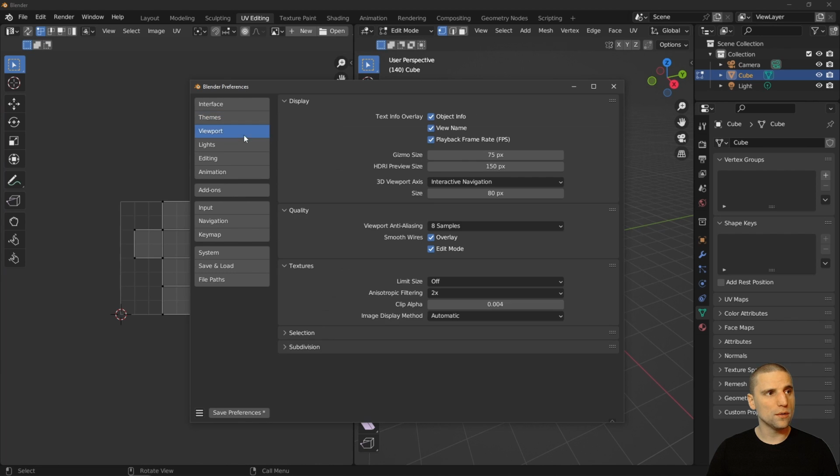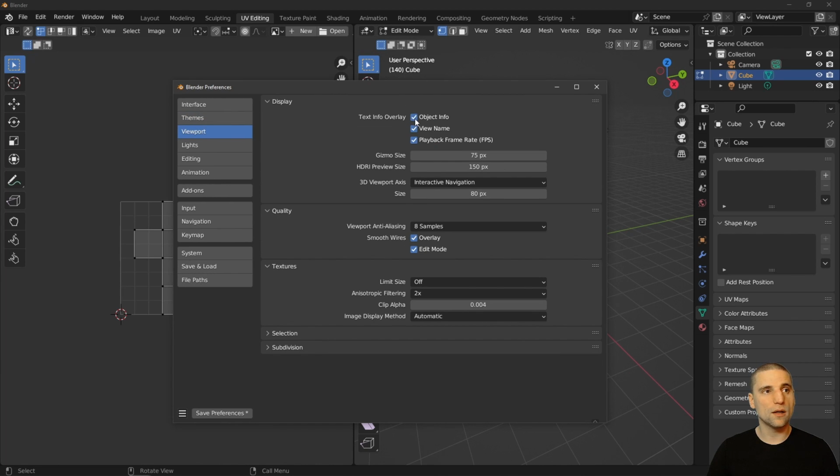Let's keep going. Viewport, so object info. You can see just by clicking on them, you can see what it does. View name. I like having these on, and I really like having the frame rate. That just shows you how quick something is processing. So your frame rate should be 24 frames a second. That's what we animate to. But if it's a heavy scene, that playback might drop to 12 frames, 5 frames. So the lower the number when you're actually playing in your timeline, the heavier the scene, and the chuggier the animation is going to come across. Blender does a fantastic job, I think, with how quick it can read its data. So even with a heavy scene and even in EEVEE, I can get great frame rate.